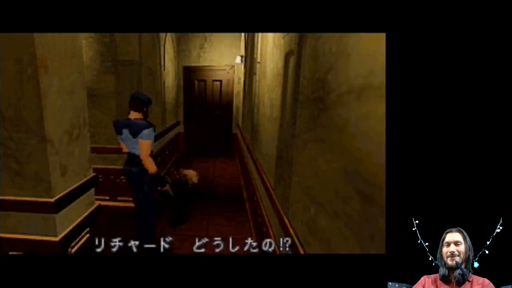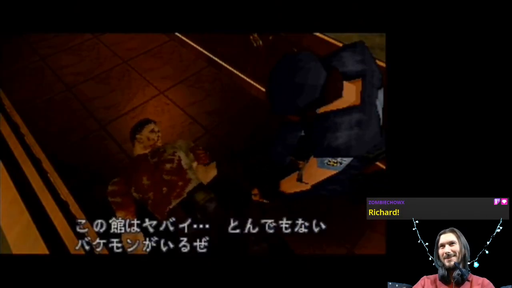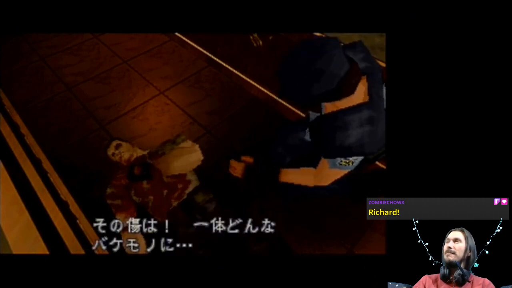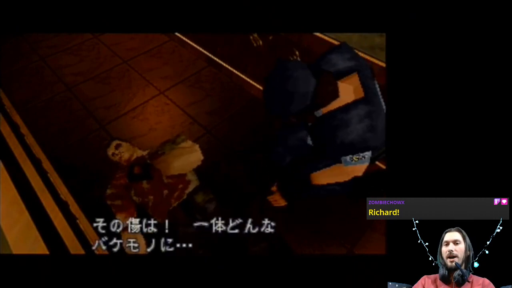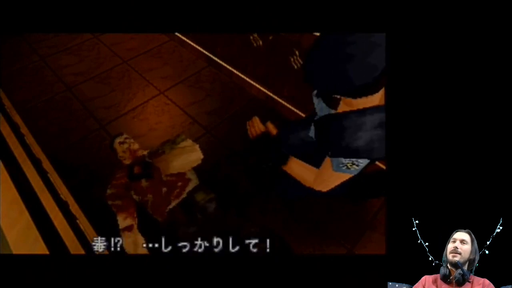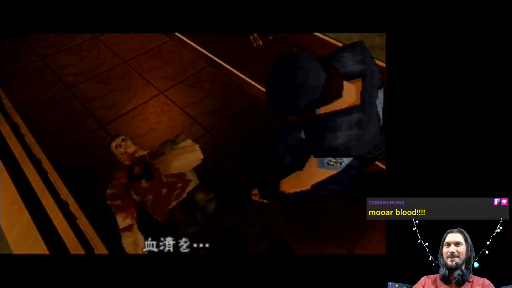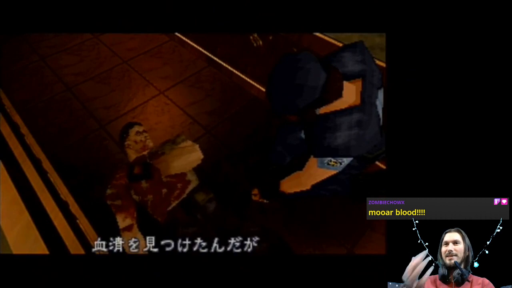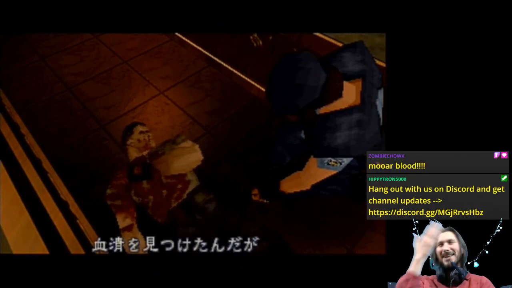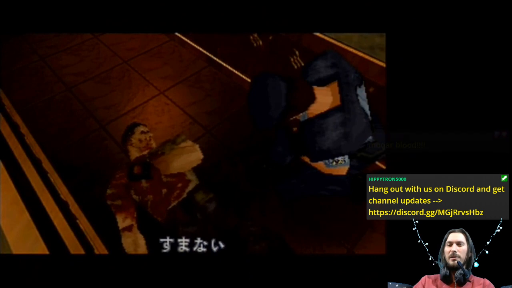Richard! What happened? Jill, this house is dangerous. There are terrible demons. Ouch! You're wounded. What kind of demon? It was a huge snake, and also poisonous. Poisonous? Oh no. Richard, hold on. There is serum. Oh no. I should have brought some with me. Like, did you just remember that? No problem. After dying. Go and get it. Thanks. Terrible demons. Ouch.